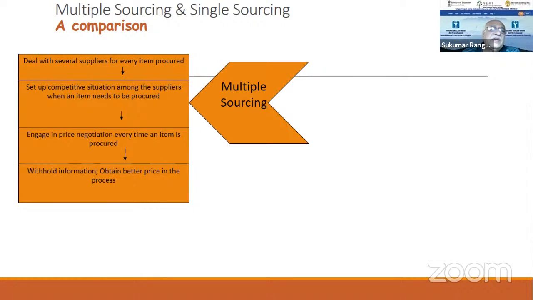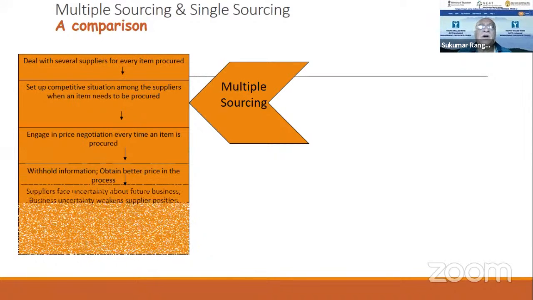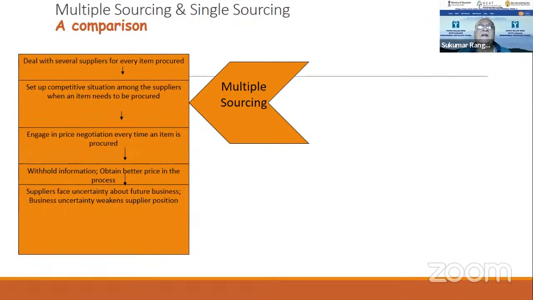It leads to withholding information, obtaining better price in the process. See, what is not mentioned here is that many times when there is a shortage, the vendors themselves have cartels. A cartel is something like a grouping. They all come together and say, we all will quote higher prices. So the vendors will come together and form cartels. Like what happens in terms of global oil sources, the oil exporting countries, the OPEC countries, they have cartels. They fix prices among themselves. You have no other option but to buy.